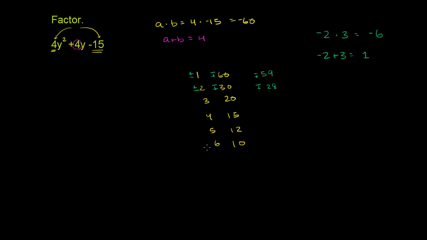If we take positive, let's see, and we want them to add up to a positive 4, so the larger number should be positive. So if we take positive 10 and negative 6, their sum is definitely going to be equal to 4, and positive 10 times negative 6 is negative 60. So let's break it up like that.